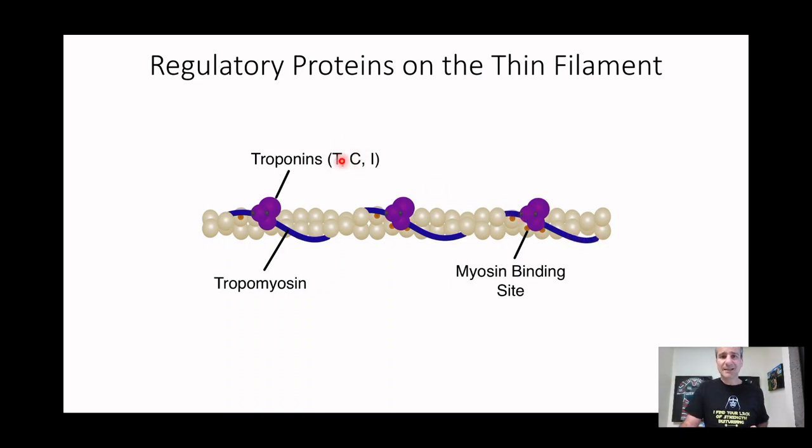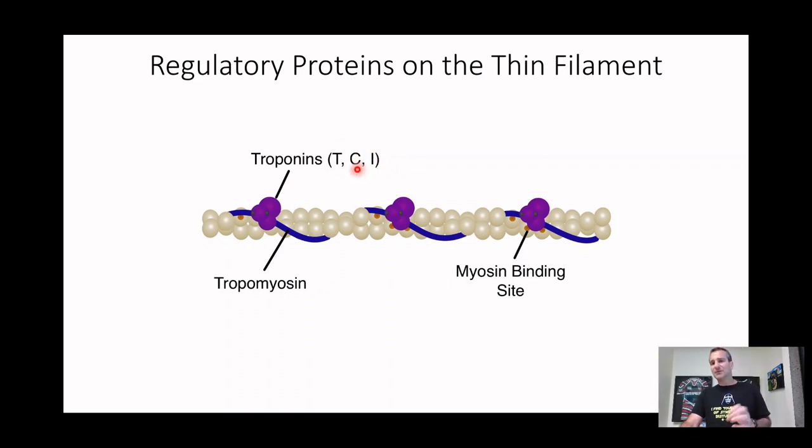So what does this C work for? Troponin C is the protein that binds calcium. Okay, so troponin C binds calcium, and that's going to be the signal that moves the tropomyosin and the troponins out of the way to open up the myosin binding site on actin and allow myosin to bind to actin. Okay? So how is this regulated? That means that this whole process is regulated by calcium.